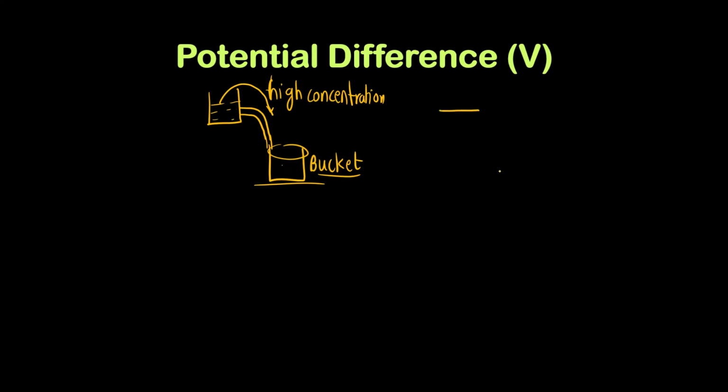Similarly, there has to be some difference of potential, which is nothing but called potential difference. There should be this difference of potential so that there can be flow of charge or electric current. Because of this difference of potential there is flow of charge, or we can say electric current. This was the theoretical concept.